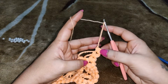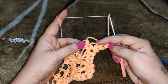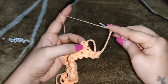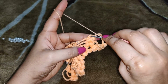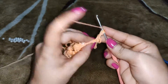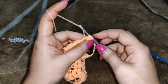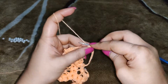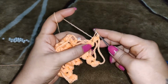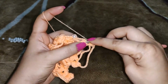I've started my next row with the first 2 puff stitches with chain in between, and I've chained 16 because we've done our 8, then we've done our 12, the next one is 16. Now we need to join this in this puff in between these 2 puff stitches. So we work our first puff, 3, 4 and 5. Okay, now you chain 2 and you work your next puff right into that space, 2, 3, 4 and 5.